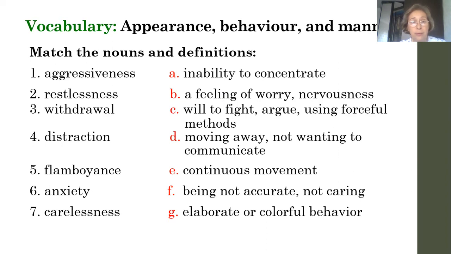Tala knows the definition for one of the words. Yes, Tala, please. Yes, about aggressive, it will be C, will to fight, using forceful methods. Okay, thank you. Yes, you're right. So we already know that one matches with definition C. Now, please, 2 minutes for you to read the definitions and match them with the nouns. Start please now.